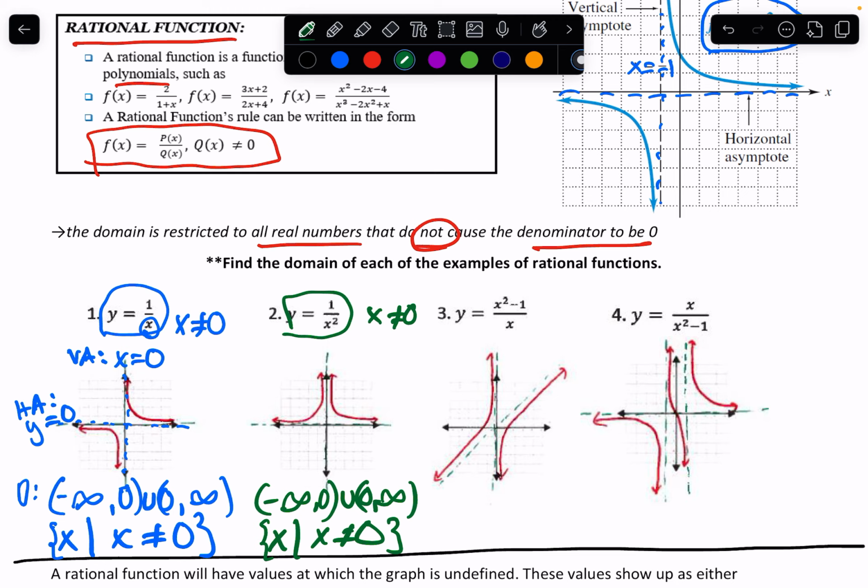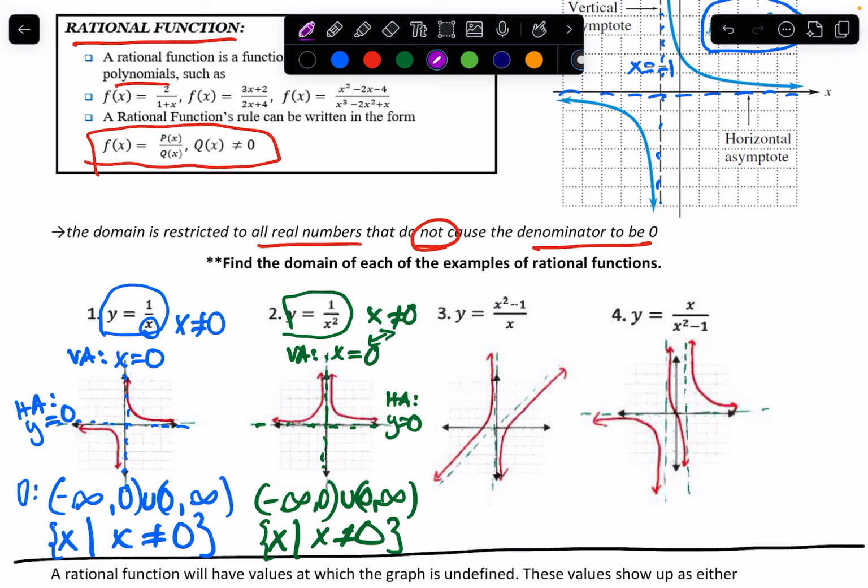Again, if we look at the asymptotes, we have y equals 0, which is the x-axis. No, the y-axis, x equals 0. I'm writing as I'm saying. So this is our horizontal, and this is our vertical. And you can see that the vertical comes from here. We'll talk more about the horizontal in a little bit.